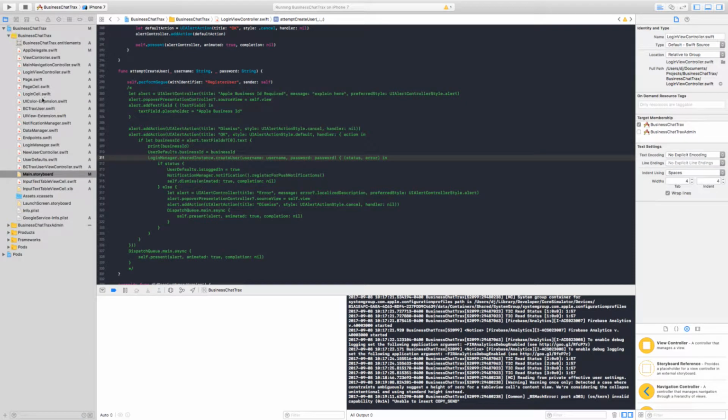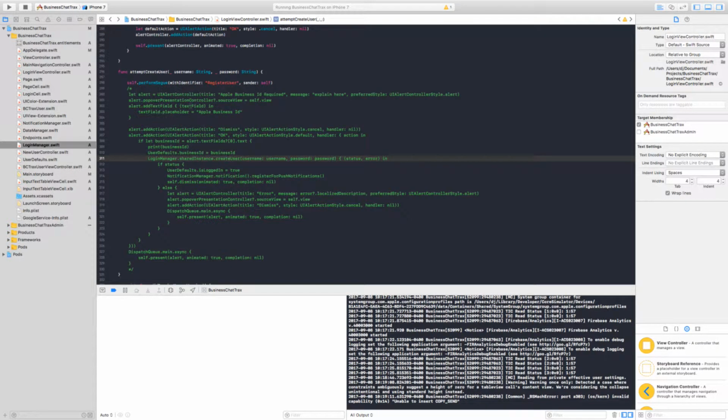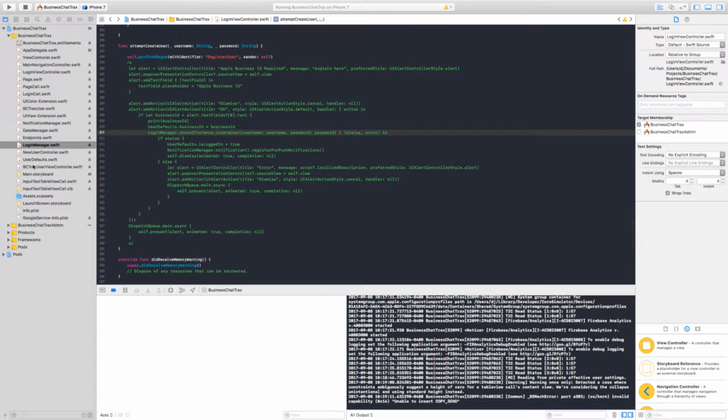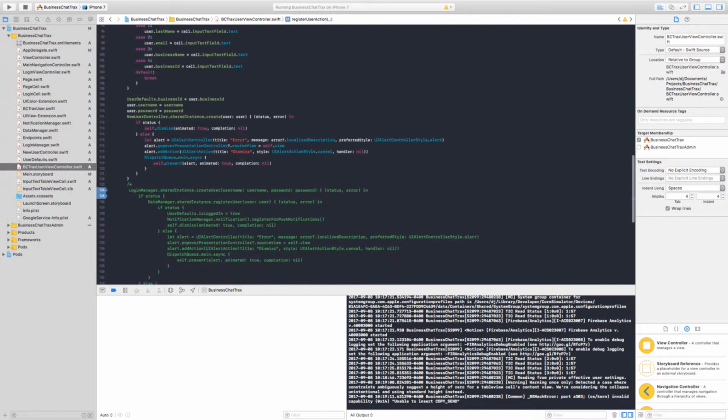I think that was actually in the login manager. Well, I've separated those two things out. Sorry, that was in my view controller here.